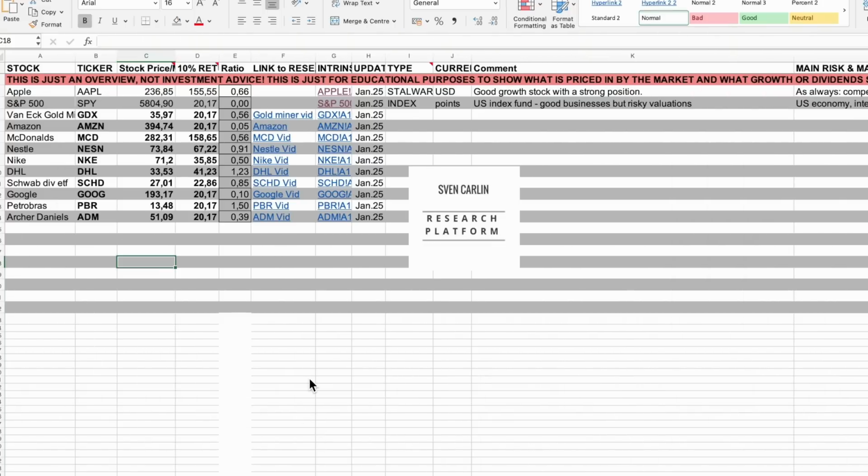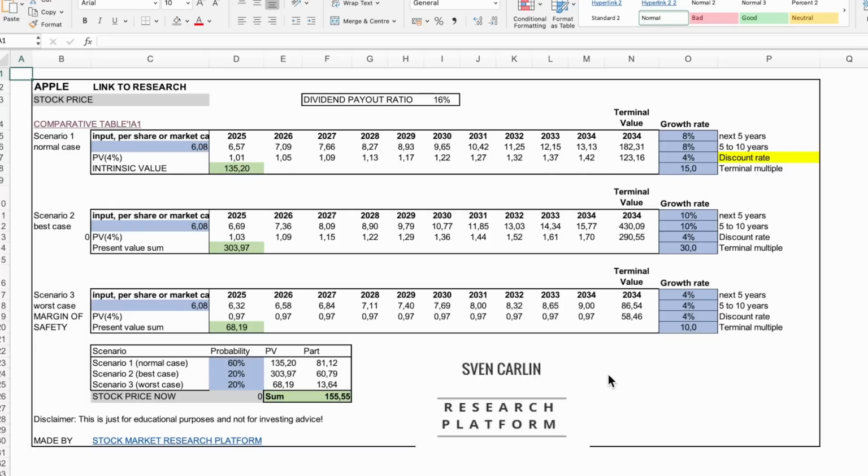So this is the start of the template. Here are the stocks. You simply click here and it jumps to the sheet there. Now, when it comes to Apple, I have already put in here 6.08 in earnings per share, and now we know, okay, that is the calculation for Apple, and that's the first input. Then I have put here 10 years of forward estimation, and we'll discuss also later, I want to sell it at the end of the 10-year period.